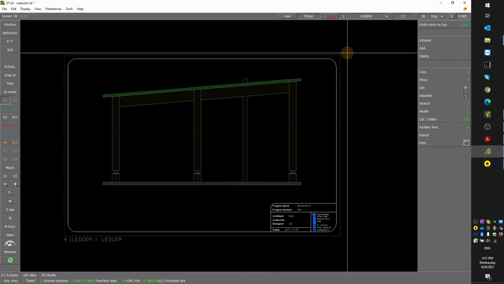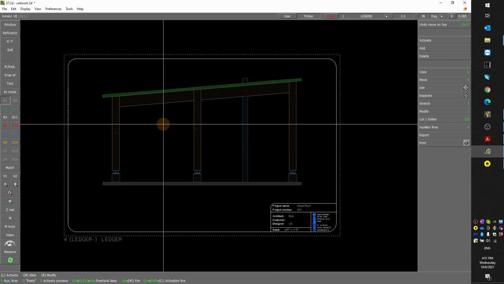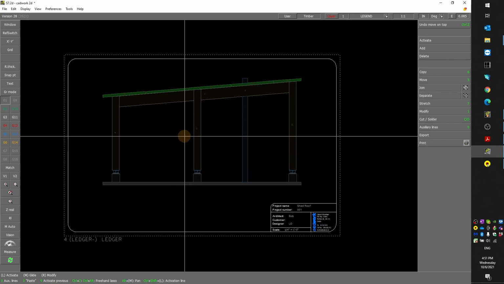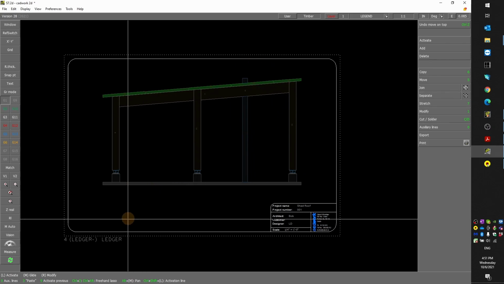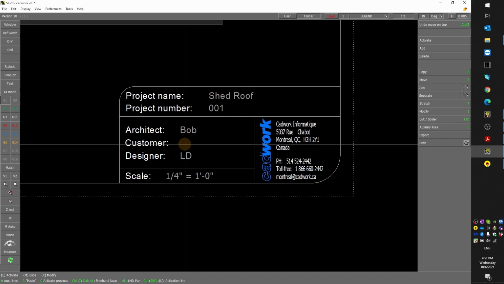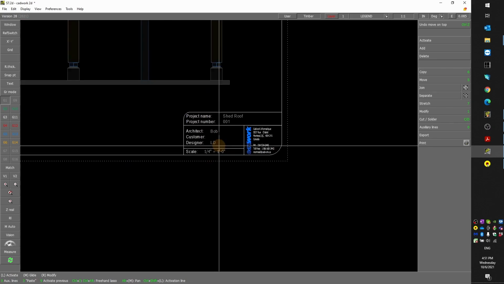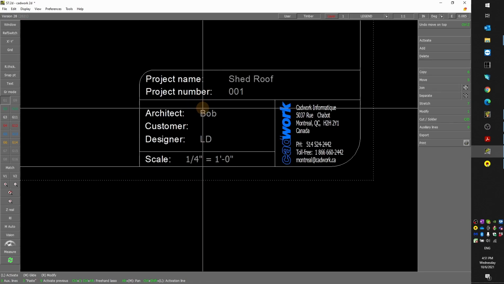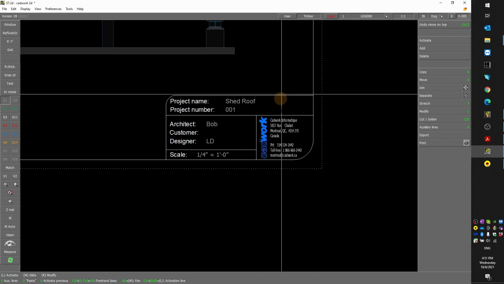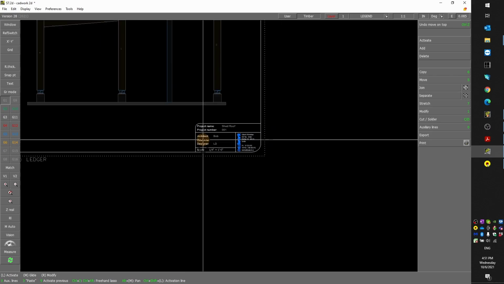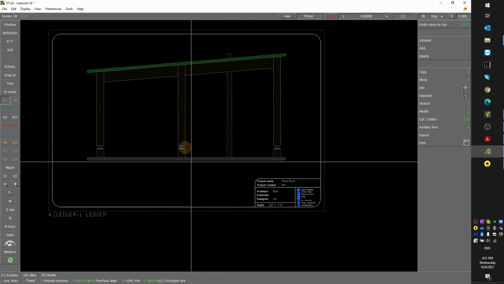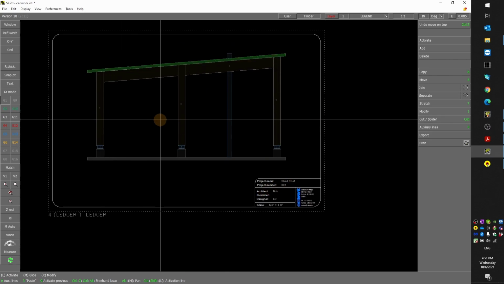And you see my view is already included in my printing frame, including as well a title block. The title block is already set with the project data that we entered together at the very beginning. And you see this is filling automatically. So we'll look at how to create these different layouts.